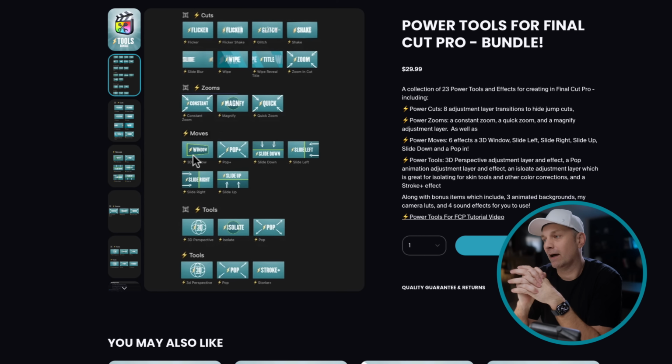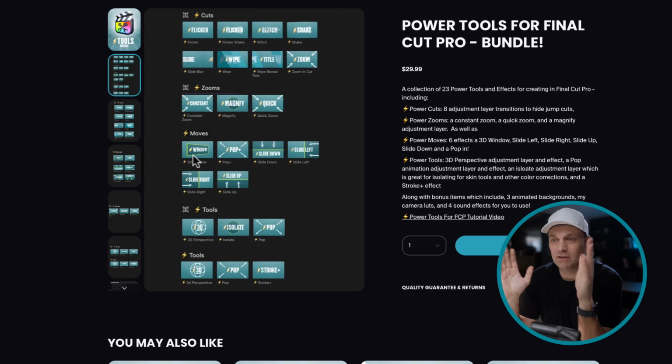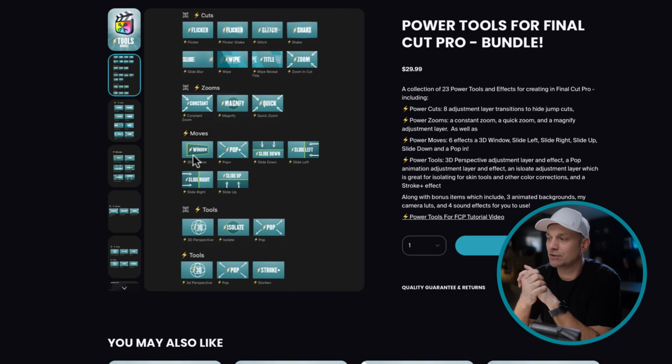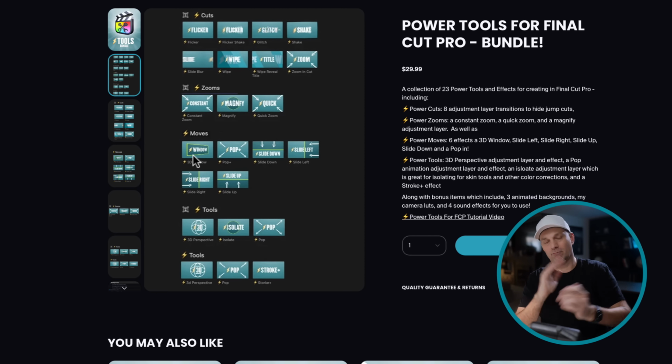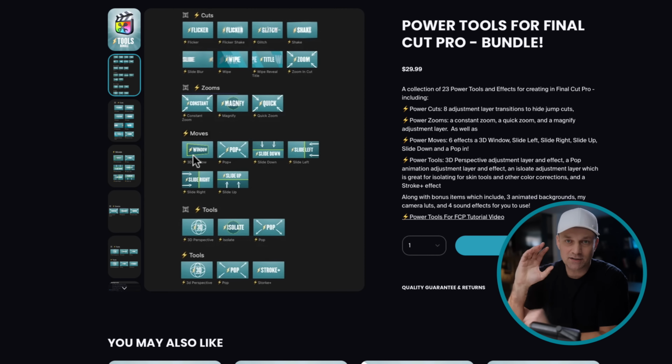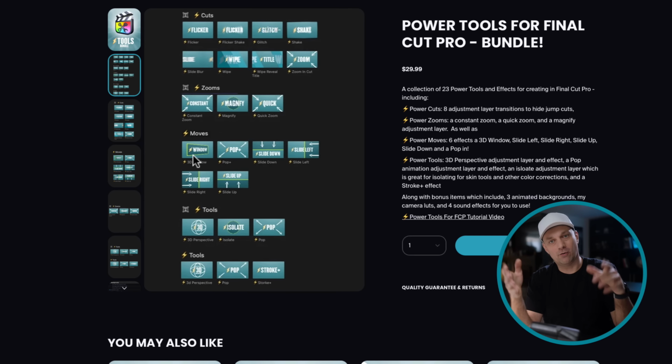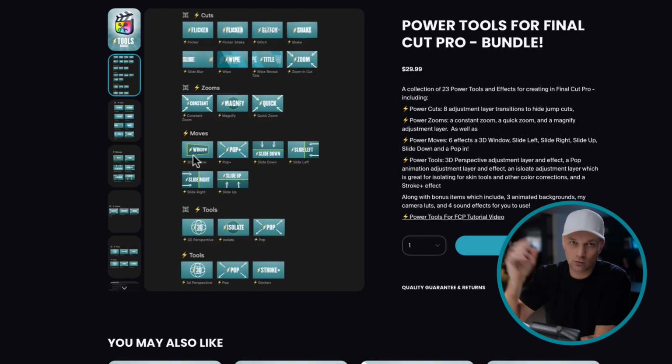I don't know why you can't take an image and just manipulate it in 3D and move it around. But it's not just manipulating in 3D. I added a whole bunch of other things on top of it, like glows and strokes and a whole bunch of other stuff that just feels like it should be there.